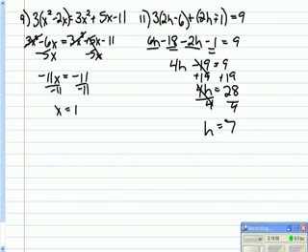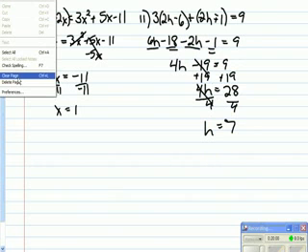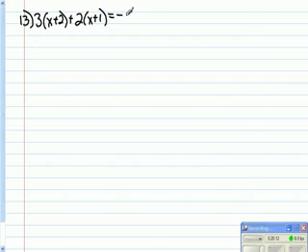Alright. I'm going to go ahead and clear the page. I got 2 problems left. Number 13. 3 times x plus 2 plus 2 times x plus 1 equals negative 5 times x minus 3. I think I just copied the wrong problem. I did, sorry. I guess we were doing them out of order. This is number 15 because I copied it already. We'll do 13 afterward. All right.